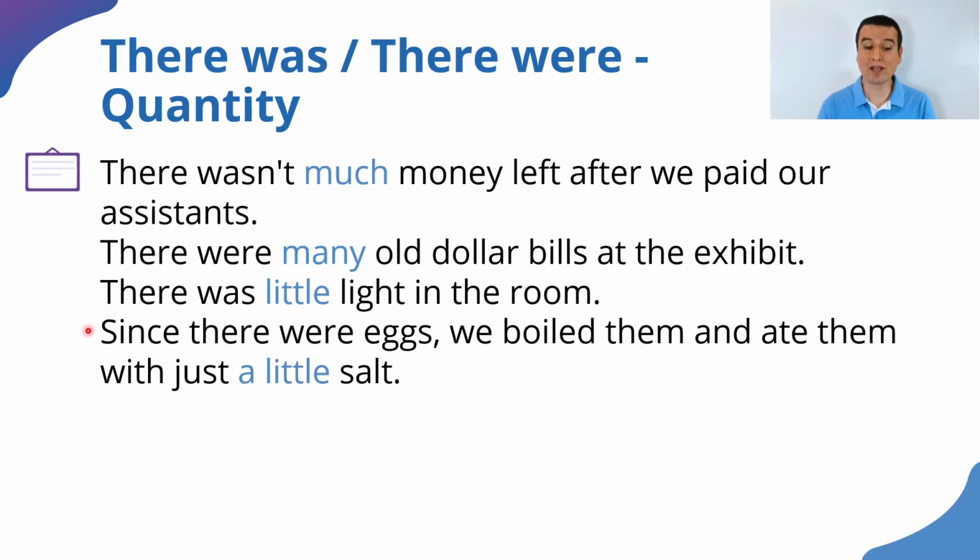Since there were eggs, we boiled them and ate them with just a little salt. There were eggs, so we're not saying the quantity. We could say there were many eggs or 2 eggs. We boiled them and ate them with just a little salt. I'm interested in showing you a little salt. So it is just some quantity that is not expressed in some ways that we can count.